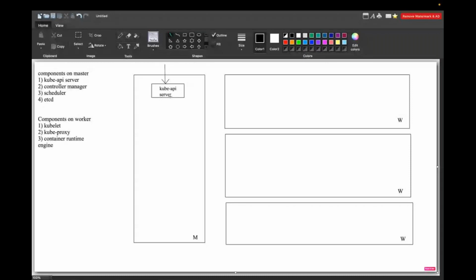What is the controller manager actually? The controller manager will be here, and it contains different types of controllers.